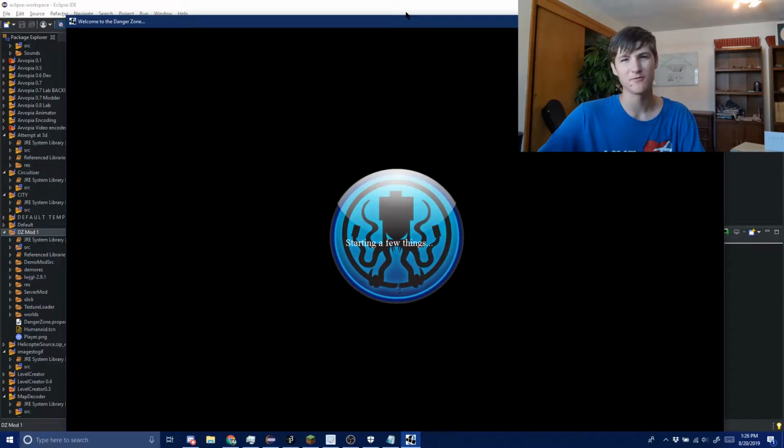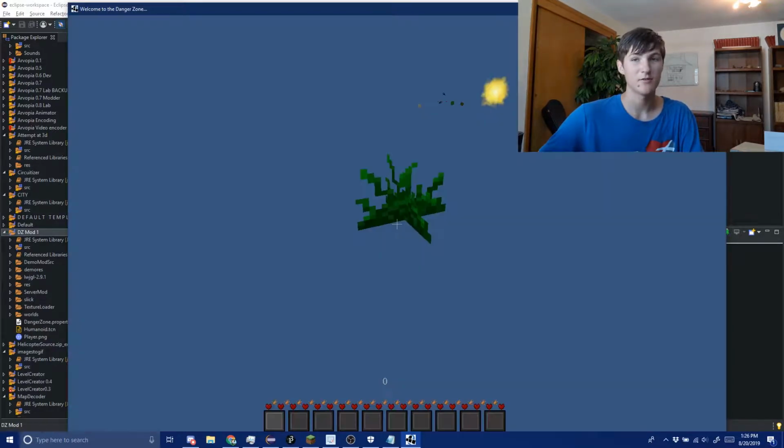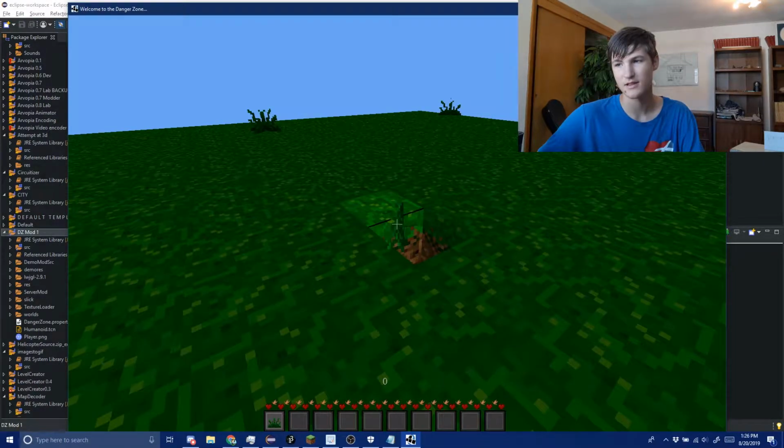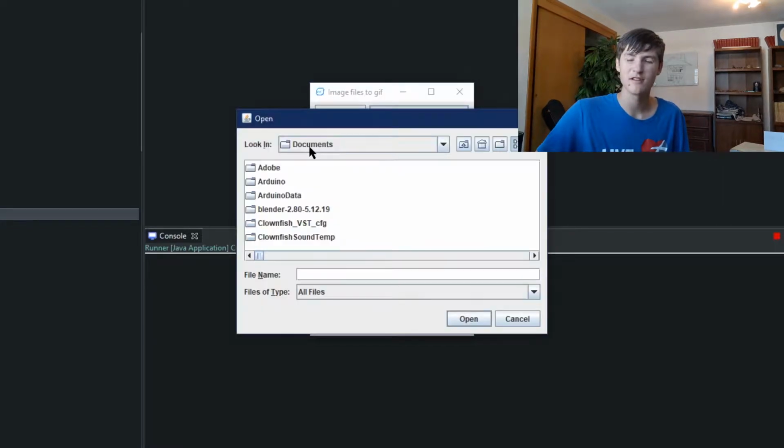DZ Mod, a little edit of a game called Danger Zone, which is made by They Call Me Danger, the guy who made Warspawn. It's actually pretty good, despite being really similar to Minecraft for obvious reasons. He left 1.7 because Minecraft couldn't handle his mod anymore, so he made this, and I made this edit of it. Images to GIF does exactly what you'd expect.